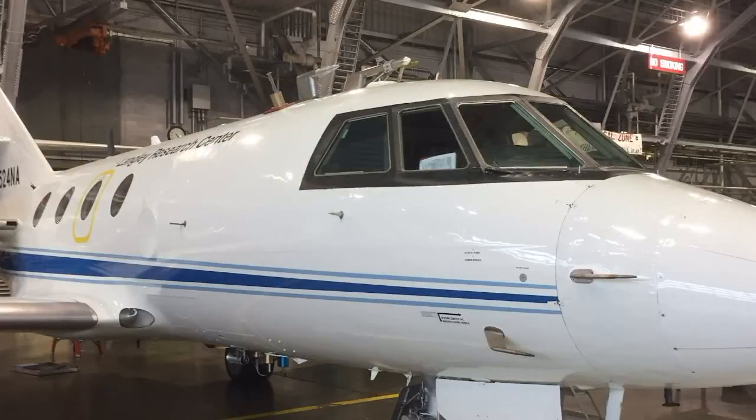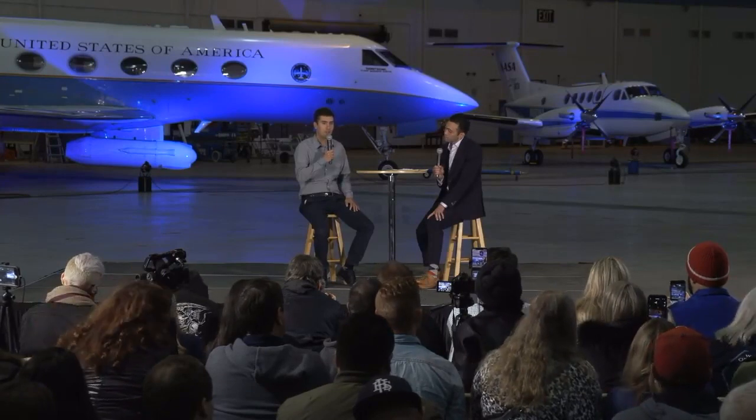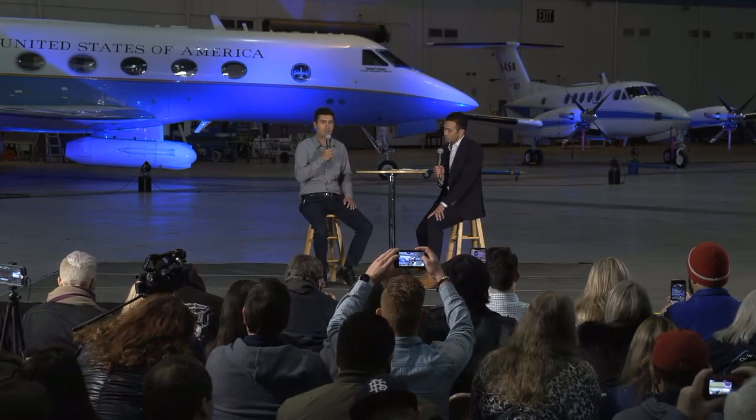So what kinds of aerosols are we looking at in this particular campaign? What types of aerosols? Well, there's a wide range of different pollution sources that impact the western North Atlantic Ocean. That was one of the reasons we chose this region, because we need a wide diversity in terms of emission sources and weather types. So we have biogenic emissions from plants and from the ocean, we have sea salt, we have biomass burning, we have dust from Africa at certain times of the year, and we have urban emissions as well coming off the east coast over the ocean.